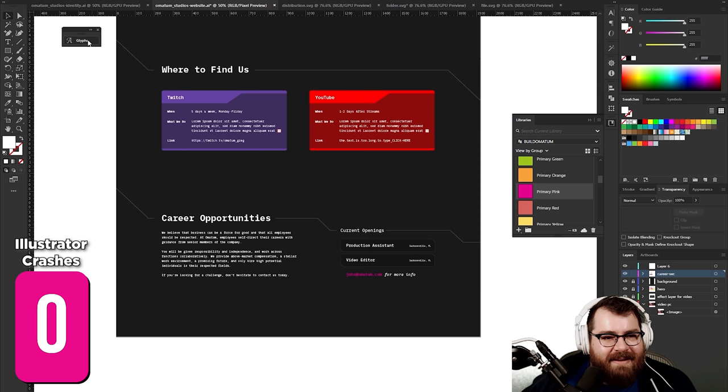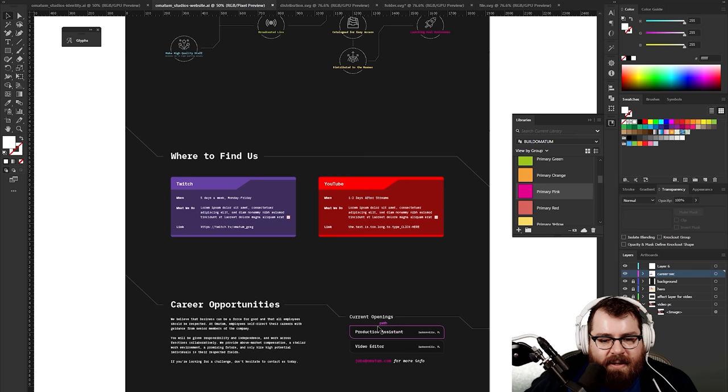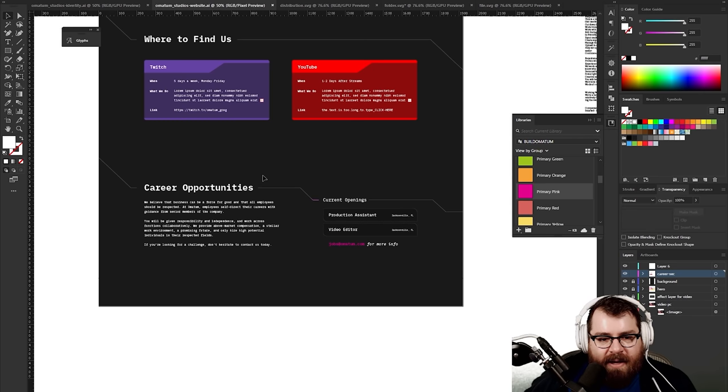So let me just save it and then... Yeah, just save. I mean, we just did save it. I'm just going to double save. Okay, then we're okay. Although I do think if we wanted to, let's do the dev. And then if this section feels weird, I like the idea of repeating this set of elements for this. And then going to Twitch, YouTube, and then doing this same thing right here and say like other places, and it's going to be like Discord and just things that we wouldn't have descriptions for.